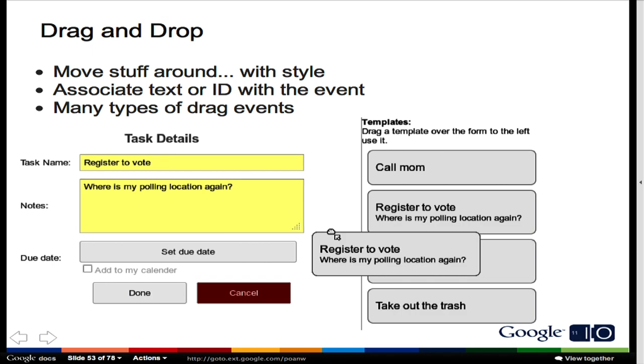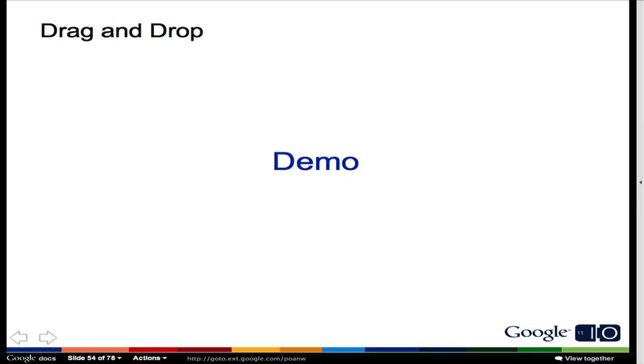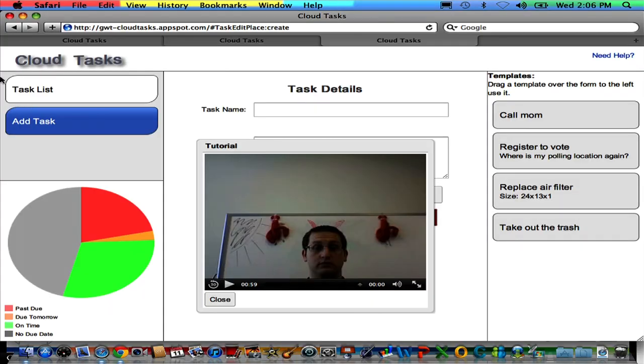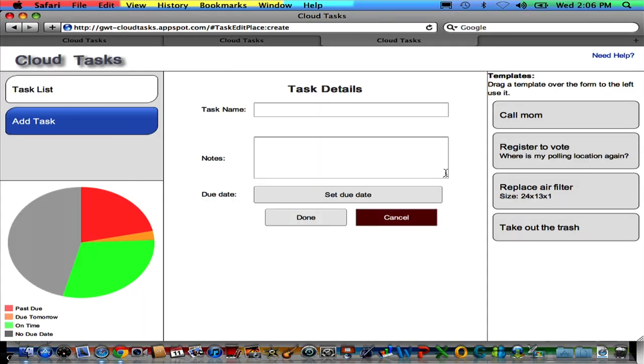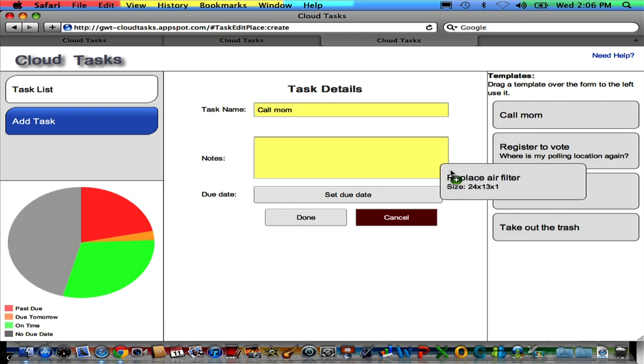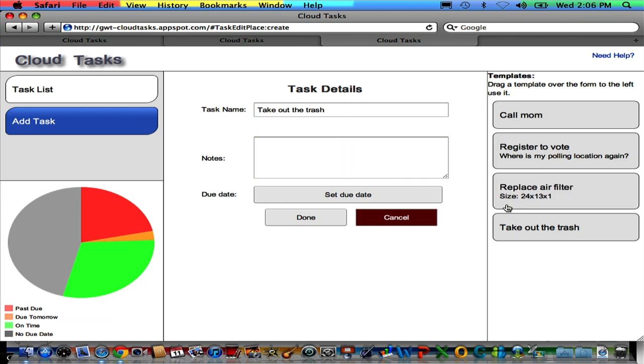And one key point is that when we drag, we can save data that is persistent throughout the entire drag sequence. But what you really probably want to save is some unique ID. Don't create a huge JSON object and associate it with this drag sequence. Just set an ID, and on the drop, you can get that ID, and then you can get whatever data you need. Oh, and a demo. All right, so once again, now I know how to create a task. Once again, I'm going to click on something and drag it over and drop it. Pretty straightforward. OK.